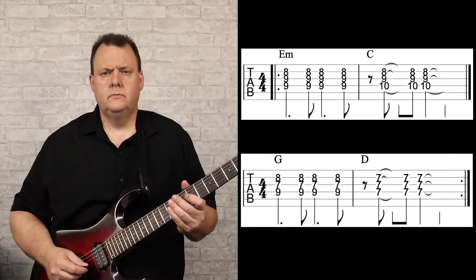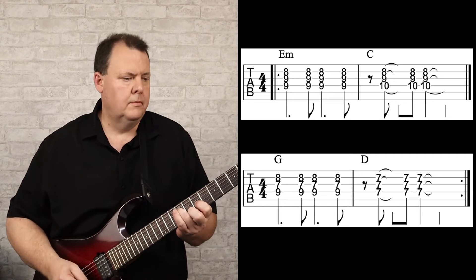For this idea, we're going to look at what the bass drum's playing, take that rhythm, and write a part around it. I'm going to use some triads and hit them at the exact same time the bass drum plays. I'll let the notes ring — though you could make them staccato or let them ring, depending on what you want to do with your part if you take this approach.